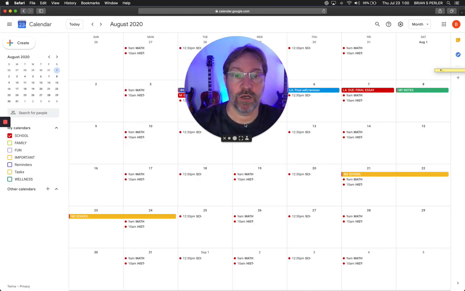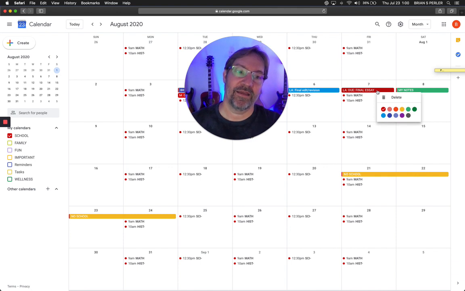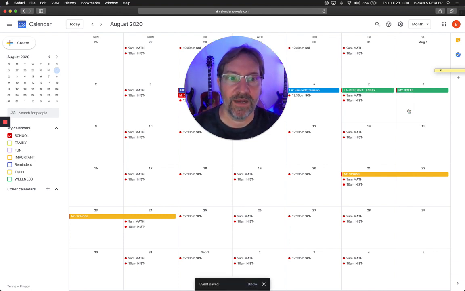Now, here's what you're going to do on your Google Calendar. One of the things that you're going to want to do is choose a color. I always choose red for important, so I made the whole school calendar red. And what's interesting is if you right-click this and you turn it to green, or yellow, for example, yellow might be, hey, we need to really be on alert for this, it's coming up. Red might mean, hey, big alert, this is time sensitive. Green might mean, hey, this is in the past, this is done, you don't ever have to worry about this again. Obviously, if the student didn't turn it in, they'd have to worry about it again.